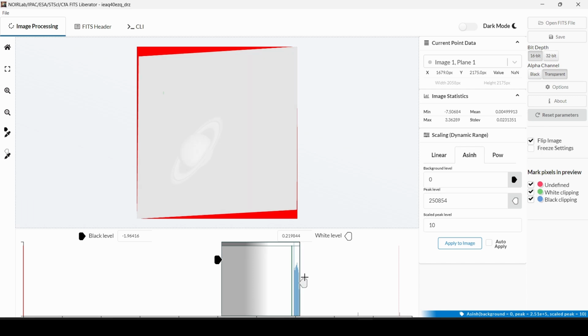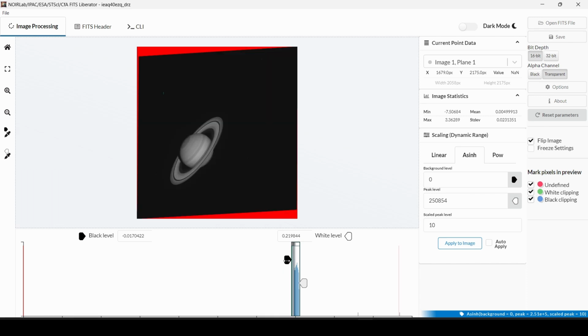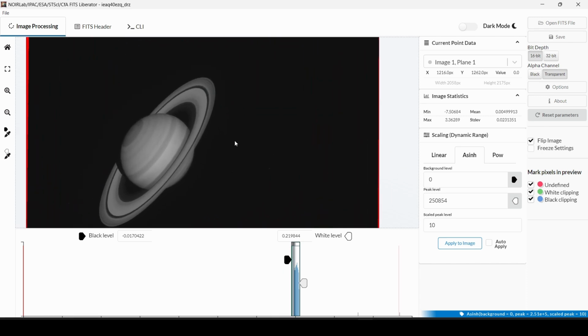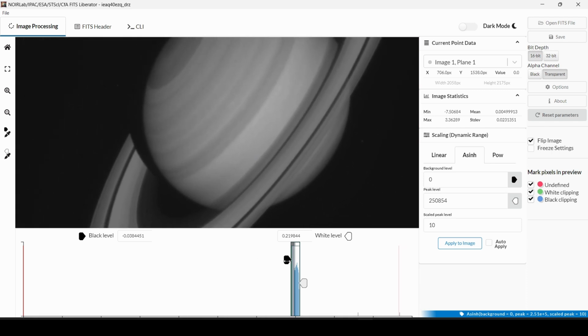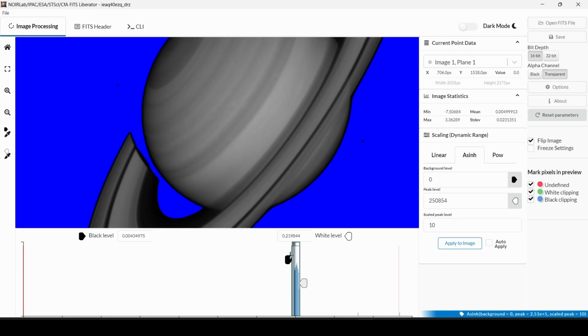So the white level is at the edge of the blue, and the black to be at the edge of this side, and that would give you the most contrast, right? So we just carefully adjust it.